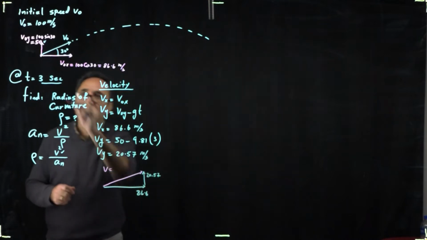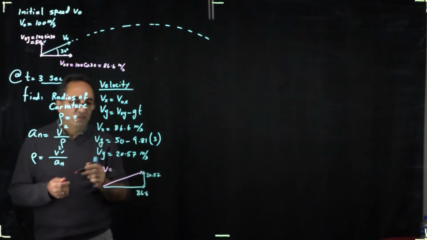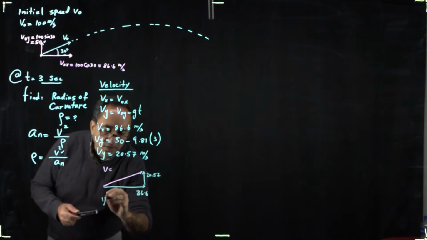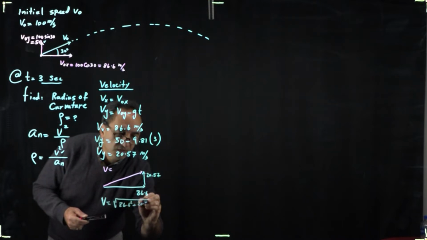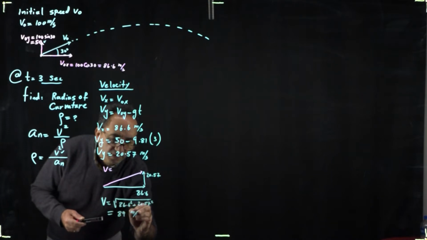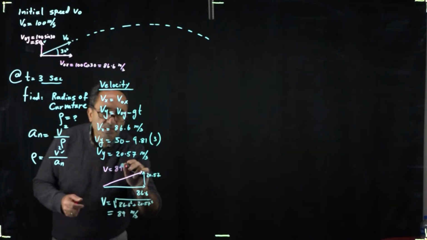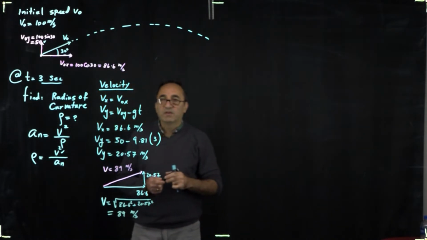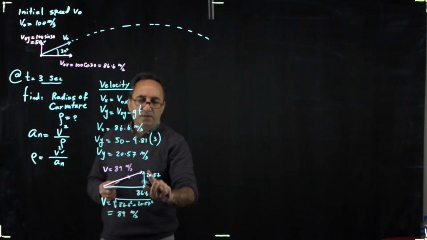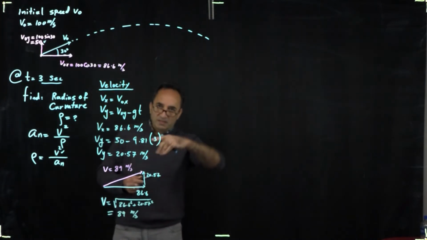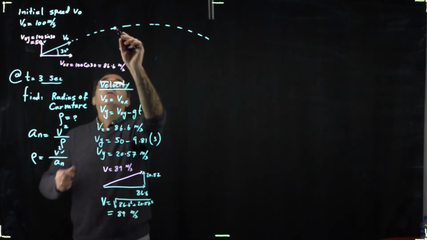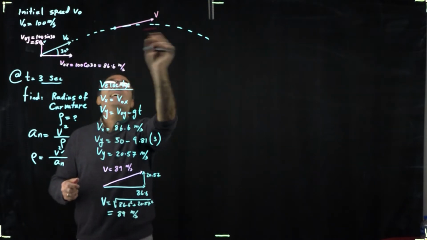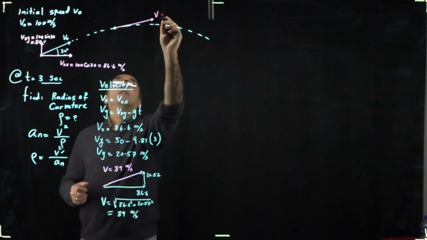Obviously, velocity is going to be less than 100 meters per second, less than the initial. So let's go ahead and calculate that. It's the square root of 86.6 squared plus 20.57 squared. This comes out to be a little bit more than 89, in fact. So here we go, 89 meters per second is the velocity at that instant. Basically, by looking at the y component of velocity at t equals 3 seconds, that tells us the projectile is on its way up. So it's still somewhere here, hasn't reached the peak. This is the velocity, which is tangent to the path. This is the velocity that I got here, 89 meters per second.